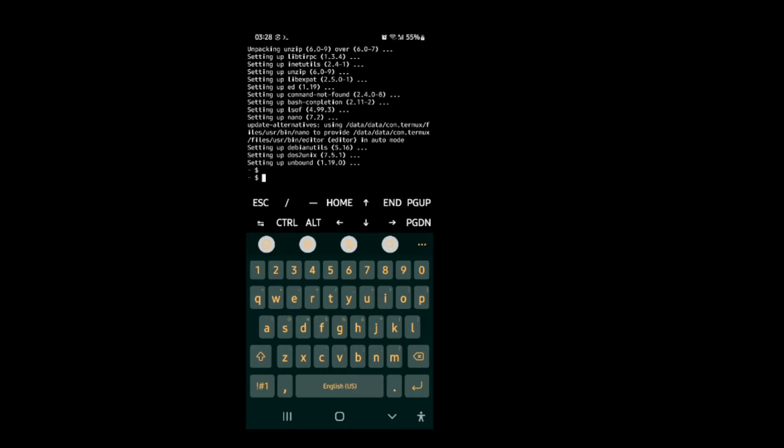So, next command is this: termux-setup-storage.